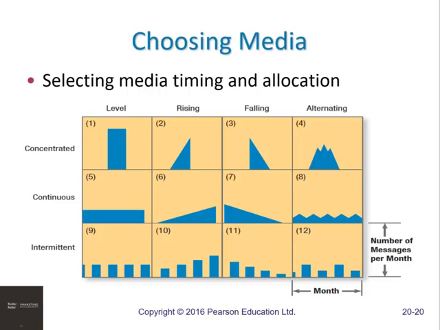The chosen pattern should meet the marketer's communications objectives and consider three things. Buyer turnover expresses the rate at which new buyers enter the market, and the higher the rate, the more continuous the advertising should be. Purchase frequency is the number of times the average buyer buys the product during that period. The higher the purchase frequency, the more continuous the advertising should be. The forgetting rate is the rate at which the buyer forgets about your brand. The higher that rate, the more continuous the advertising should probably be.